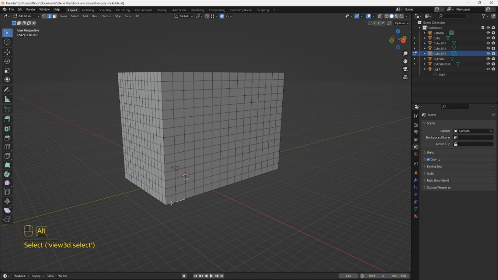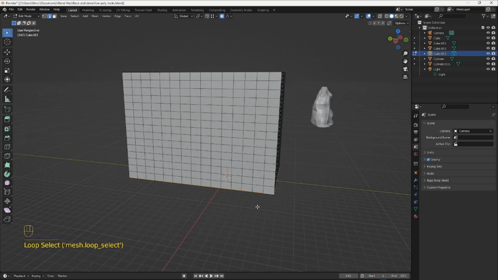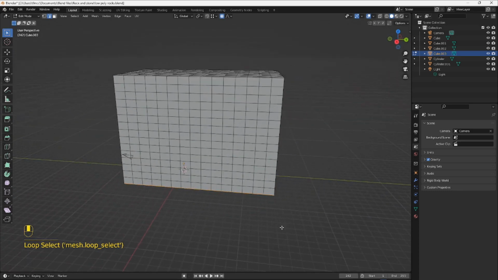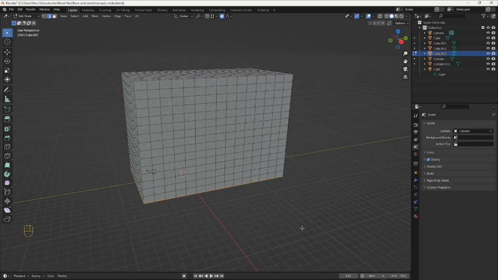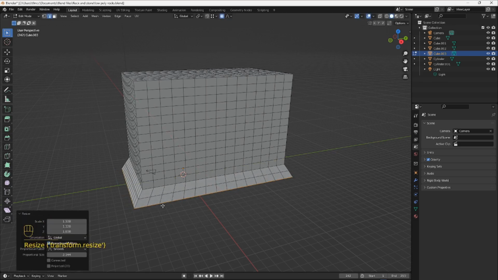Alt, hold the Shift down, Alt Shift, Alt Shift. Oops. All right, and then we're going to want to do a scale, Shift Z, to kind of bring it out a bit.